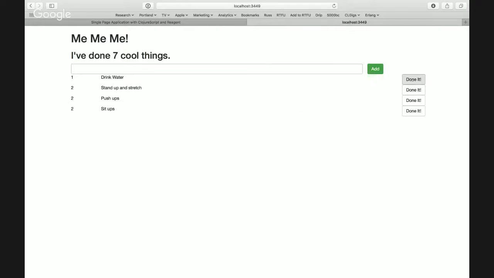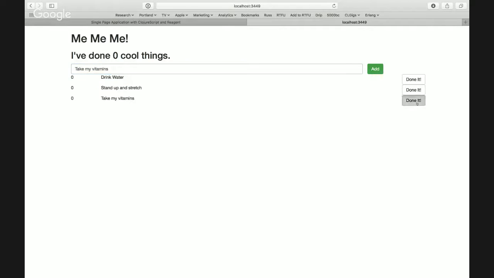And so, for example, every time I take a drink of water, I can increment that, and we'll notice that the count to the left here increments for drink water, and the total sum increments at the top there for the things I've done today. This, of course, is a very basic kind of layout, but it should get us started. And I'm sure many of you are much better designers than I am and can make this much more attractive and much more useful. This particular app doesn't have any kind of backend or anything like that. It doesn't store any of the data anywhere. So if you just refresh the page, everything goes away. But then you can add back the activities that you want to track, like take my vitamins.